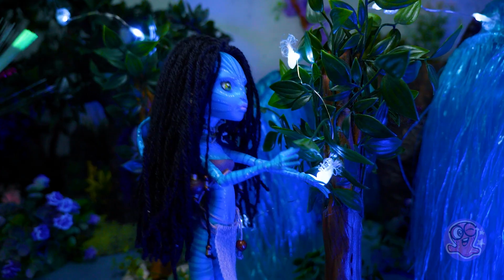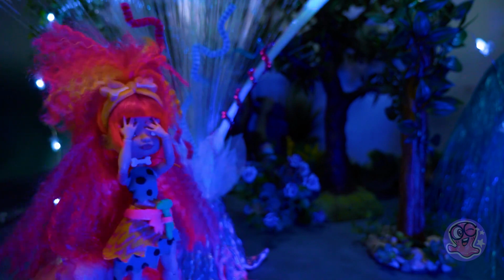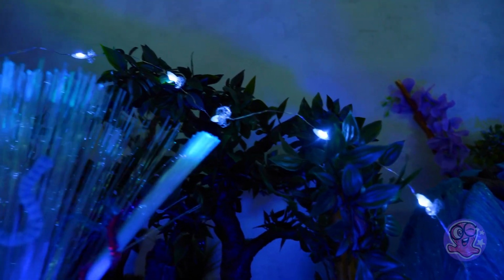Let's run to the forest! Susan, hurry up! My friends are already here! Where did she take us? Alright, I'm gonna open my eyes! Awesome! Look, the whole forest is glowing! I've never seen anything like this in my life!